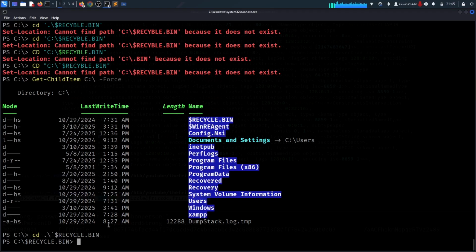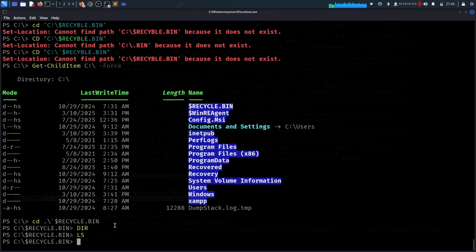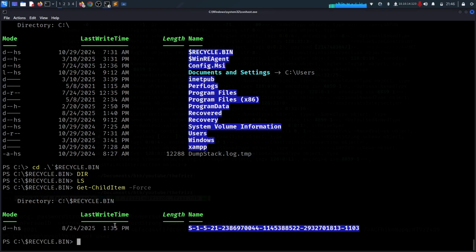So what we're going to do is do dir from this directory, and since nothing is inside, then we could do another Get-Item -Force, and you can see what we have here.